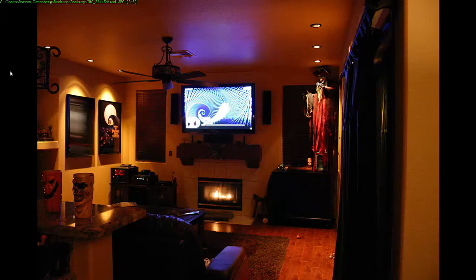If you take a look here underneath the Nightmare Before Christmas poster, you can see this box with the red lights in the front. Those red lights are actually fans, and this is the PC that is driving the display on the television here. You can see that I wouldn't want to just have a Windows interface up there. When it first starts up, it is. But I want something that will have a more elegant appearance when I am watching movies or if there's a movie night going on or something like that. I don't want to browse through files in a folder in Windows. And that's why I use Xbmc.